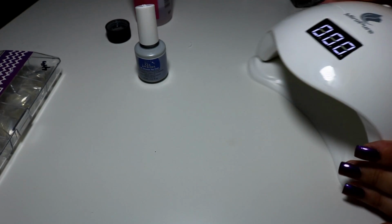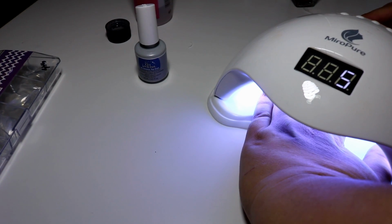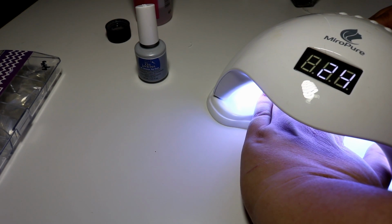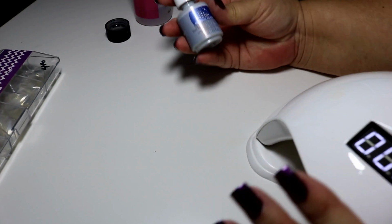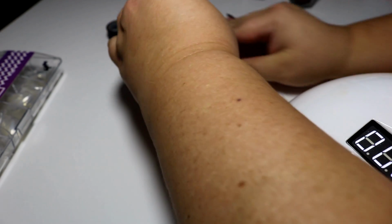So then this little guy, you basically just stick your hand in there, and I leave it for 90 minutes. 90 seconds. 90 minutes. That's terrible. So I leave it for 90 seconds. And then these are already dry. And this is the no cleanse top coat, so you don't have to use any alcohol. So these are already dry, you don't have to use any alcohol or anything.